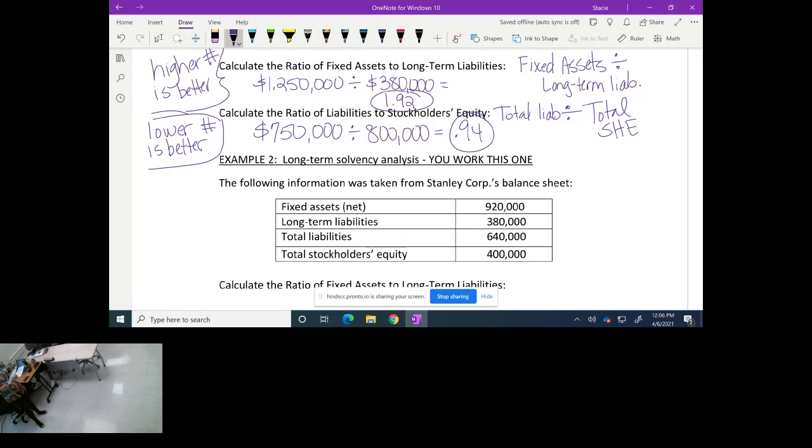It's Stanley again. I copied and pasted a lot of this stuff and just changed the numbers. That's why I have to go back and revamp this thing. I've got too many mistakes in here. On the first one? Yeah. You said we divide our long-term liabilities, right? Yeah, what did I do? Oh, it's supposed to be 650. I got the right answer. What do you want from me? I'm kidding. Sorry. Of course it is.